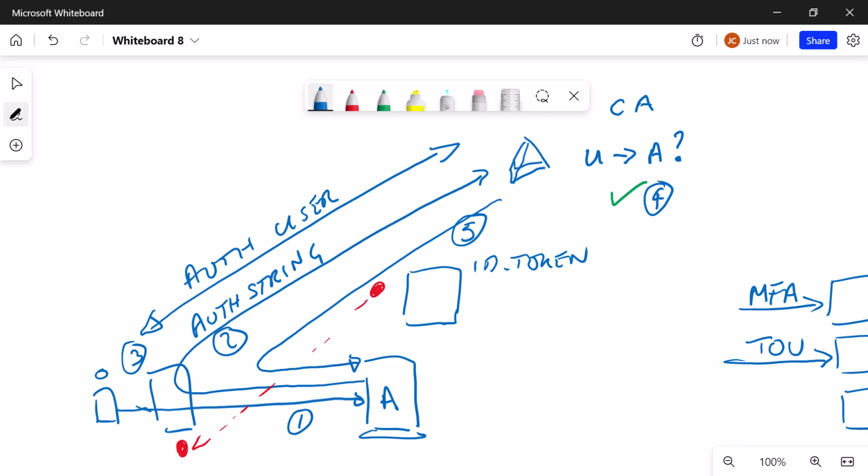And what happens now, and this is step 2, we're going to be redirected back up to Azure and we'll send back the authentication string. We will add on to this ACRS equals whatever number we want. So let's say it's C2. That's number 2. Please authenticate this user to this application and give back an ACRS claim with a value of C2. So once again, Azure AD is going to check the user's authenticated.